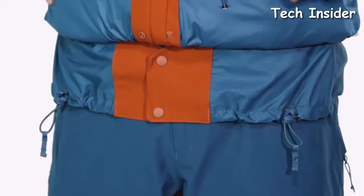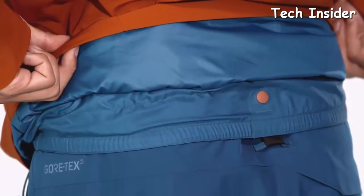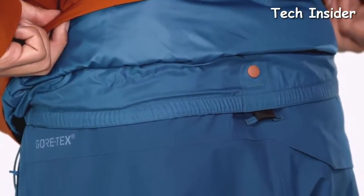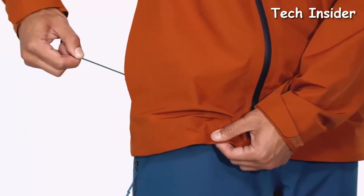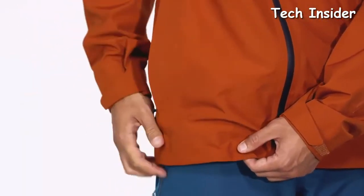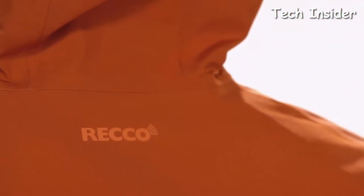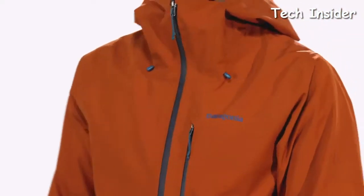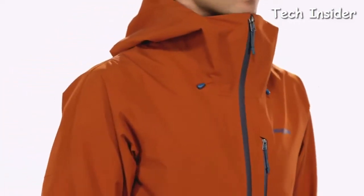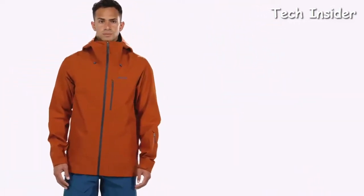The powder skirt cinches for a tight seal and lies flat when not in use. Its webbing loop attaches to any Patagonia snow pants to seal out spin drift and cold air. The hem cinches tight from inside the right hand warmer pocket with a cord lock, and an embedded RECO Avalanche Rescue Reflector makes you searchable to professional rescuers. Designed for durability and ease of repair, the men's Powder Bowl Jacket is made for the full range of character-building ski conditions, and it's happily impervious to them all.